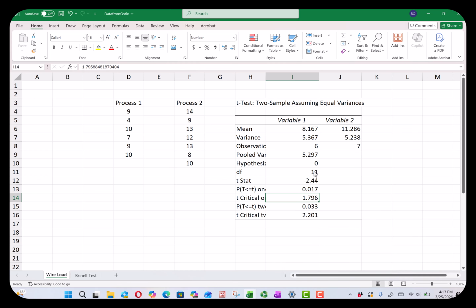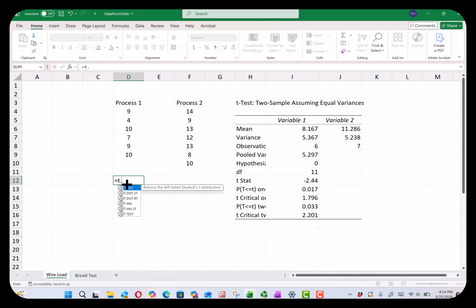The degrees of freedom is a complicated calculation in some instances, and all you need to do is take it off of this table. You don't need to calculate anything. 11 degrees of freedom for the test, and if we go into t.inv and look up 0.05 equals t.inv, and for a one-tailed test, this is 0.05 in the left tail, 0.05 with 11 degrees of freedom.